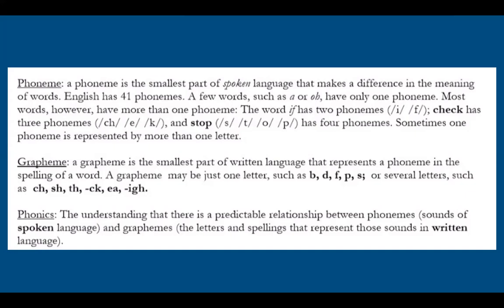So a grapheme is not just at its core a letter. A grapheme is the mapped written language of each phoneme. So in the grapheme igh, if I had the word sigh, I have two phonemes, but I have more graphemes just based on the way that our language chooses to represent that in writing. So a grapheme is a written map of the sounds, and the way that we map those sounds is with letters.